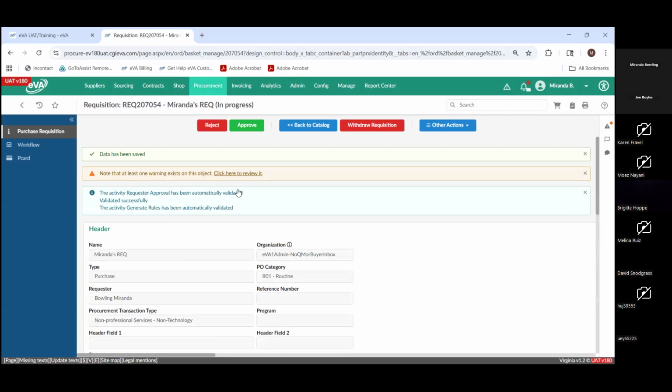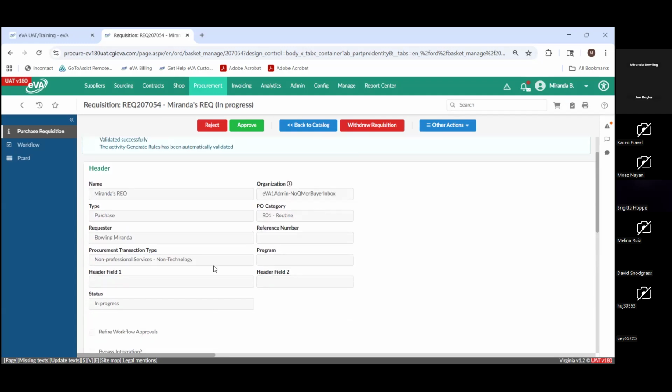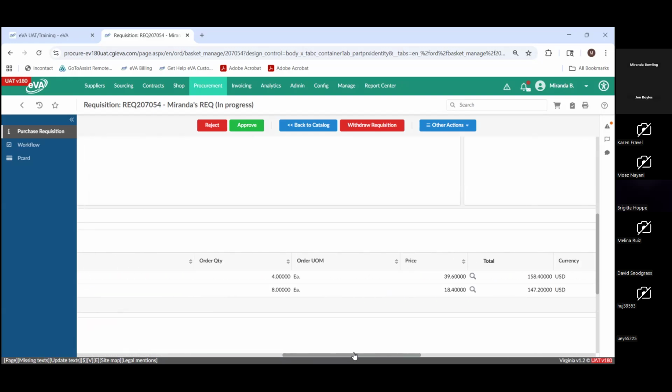All right. So this is what it looks like from an approver's view. So don't be alarmed. I may have 15 approvals that I'll need to get through, but I just want to give you a quick glimpse. It's good to show you guys what it looks like. So once I submit my request for approval, this is what I can see as an approver. Okay, so I can see all of your header information, those line items that you've attached.